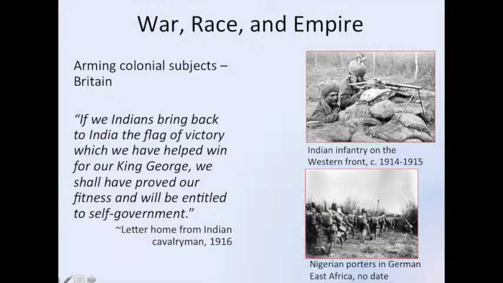So only a relatively small number of cavalrymen from India remained on the Western Front to the end of the war. They did continue to use Indian troops fairly broadly for fighting in the Middle East, but to them, the Turks were only semi-civilized to begin with. So using colonial subjects against the Turks fit in the racial hierarchy in a way that it didn't when it came to fighting white forces in Europe.